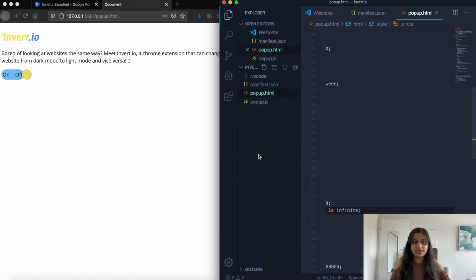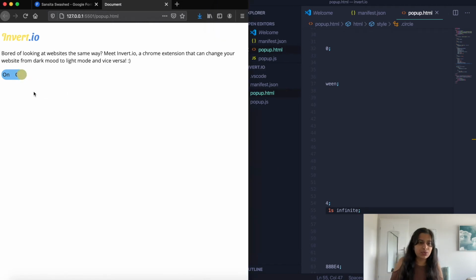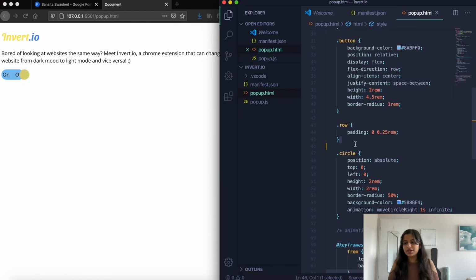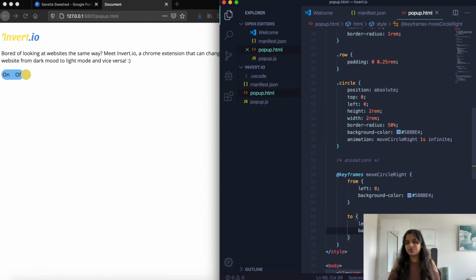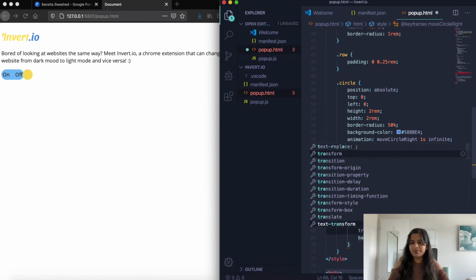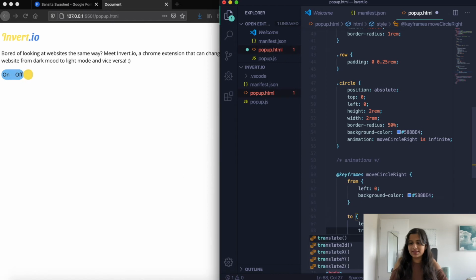Let me save that, and it's working, but it's going a bit too far off to the left. The reason for this is because the circle is starting from a left of 0, and the beginning of the circle is going to the left 100%, but we want the end of the circle to go to the left 100%. So we want it to be contained within this blue box. So let's get down here, and to fix that we set the transform, and then we can say translate x to -100%. That should fix it. There we go, that fixes it.